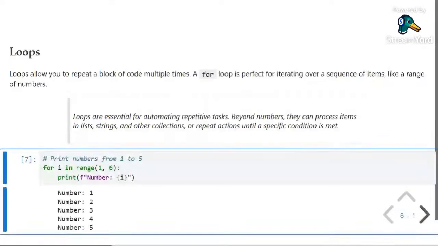So it prints from number 1 to 5. And maybe you might be asking, why is it printing 1 to 6, just like it is stated here? But practically it's minus 1 whenever something like this.